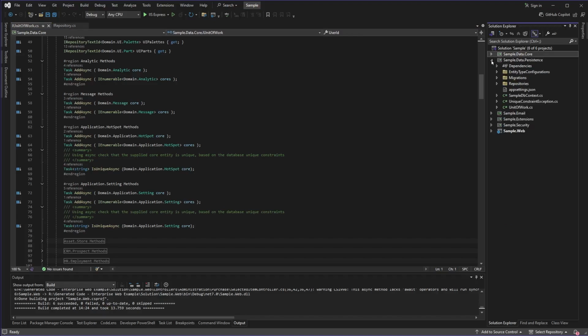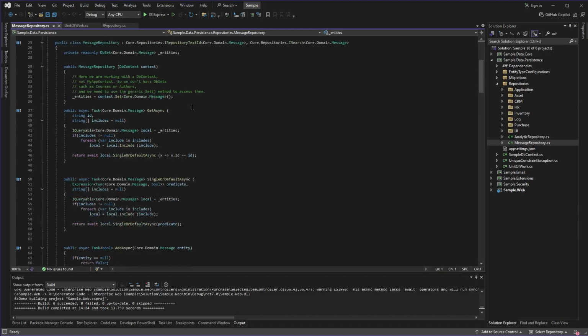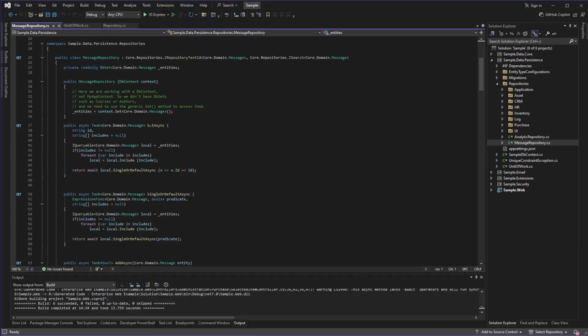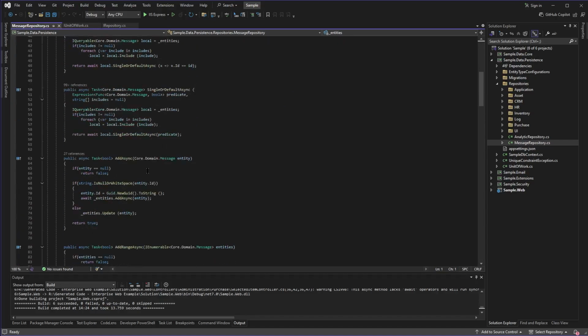So we have the persistence layer. This is all about data access. This is where the implementation of the repositories actually lies. So there you go, you've got the implementation there. So we just go to message as an example. And now we have the implementation of the gets, the single or default async, and so on and so forth.